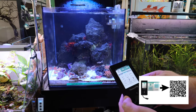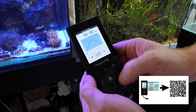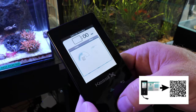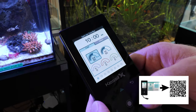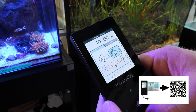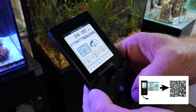Now that we've played with the manual mode, what we want to do is actually work on creating a program. We want to go to preset blue — they give you a couple of predetermined programs. Quick set. So now we set the time — the first time we want is at 10 AM. We're going to go to color and set it to deep blue. And we want to set the intensity.